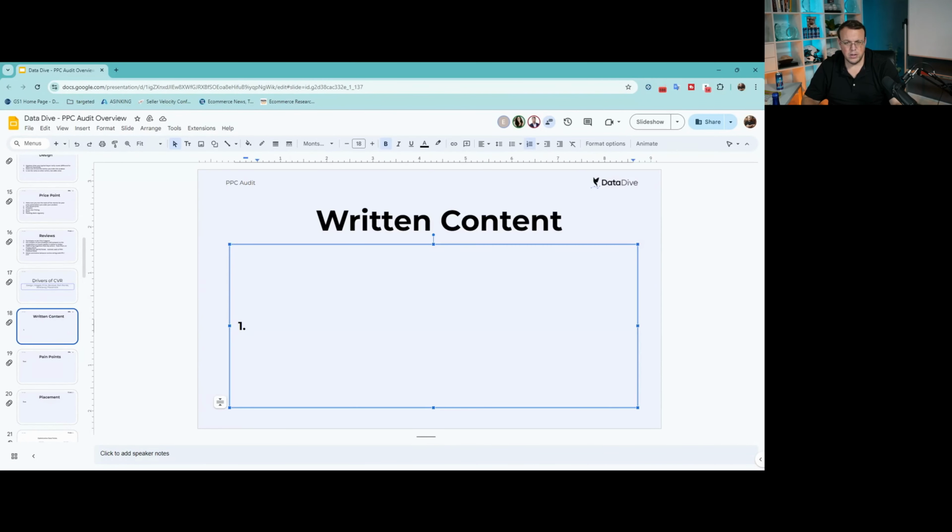Okay, so this is important. Your written content is going to be how you get your conversion rate. So what can you do in your written content to help increase conversion rate? Give me some examples of what you think you should be writing in your listing in order to increase your conversion rate. And what are some mistakes potentially to avoid?